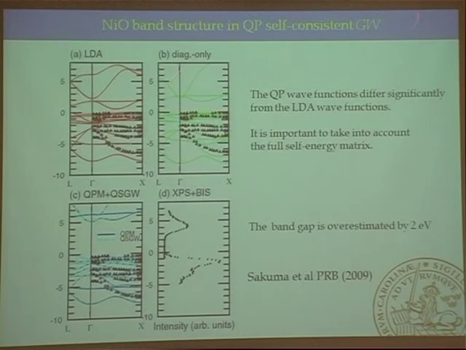So the controversy is still there. It's not finished yet. Band structure people, GW people, would like to think of it as a Slater insulator. Well, you can describe it that way, but maybe it is the wrong physics. I tend to believe it's the wrong physics, but I don't know.